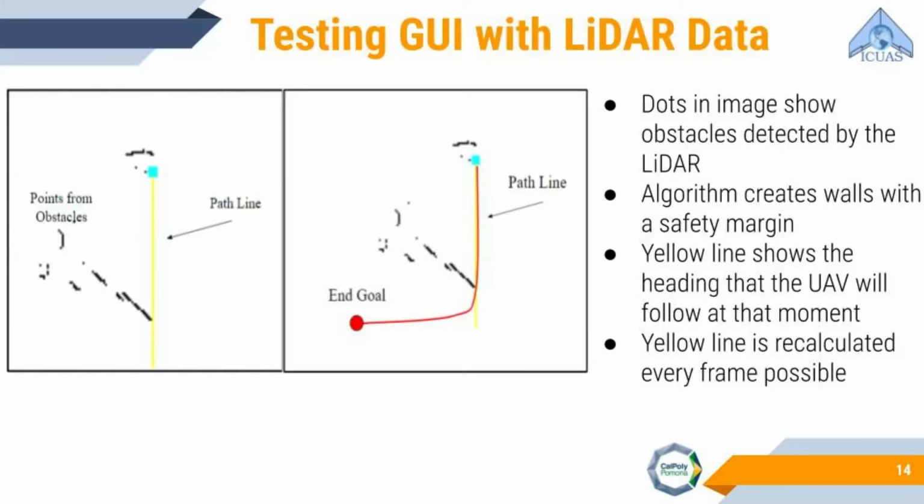As seen in the figures to the left, walls were constructed out of messy point clouds. Then the heading or path line would be calculated to point around any edges. This was recalculated as quickly as possible, as LiDAR data would refresh much faster than the algorithm could output a new heading. With these tests and the new limitations on flight testing, we felt confident to begin constructing our concept of operations for simulation testing.